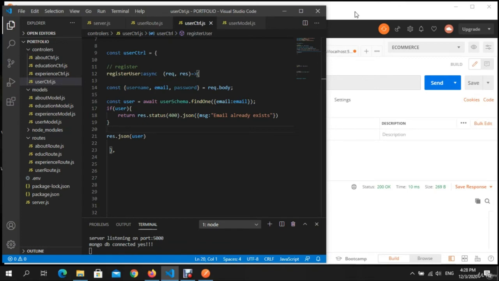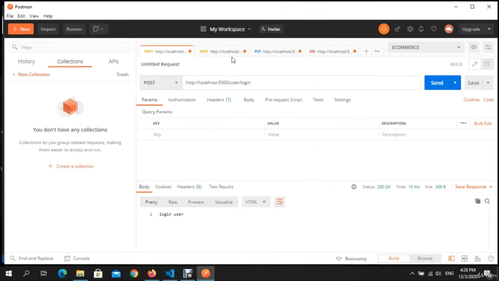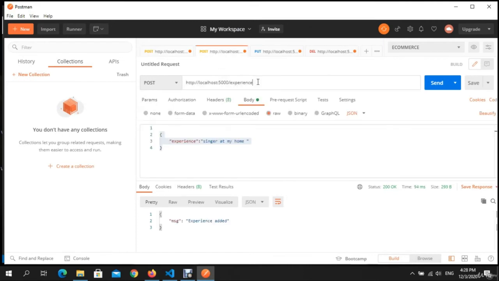So let's try and create something here. We need a post. Here we are gonna use the register, right? We need the username, correct? It's gonna be, let's say, Audi.